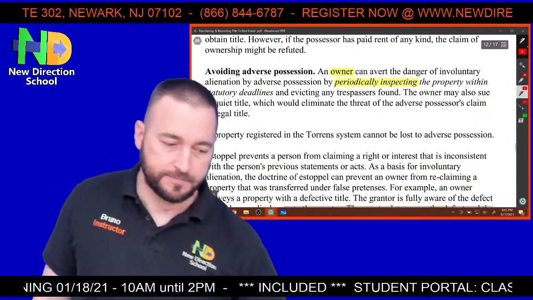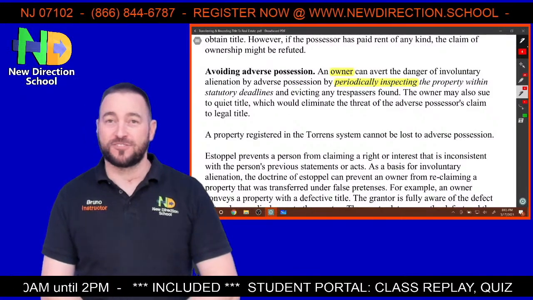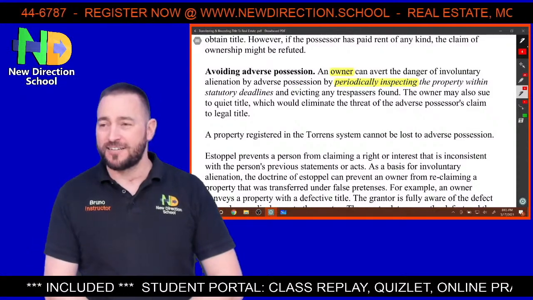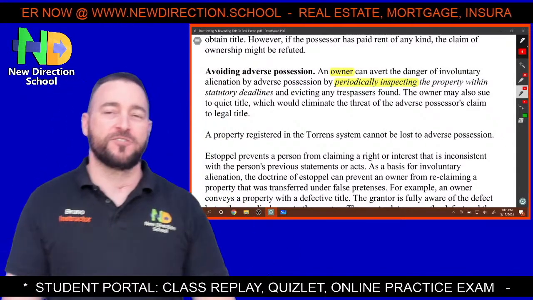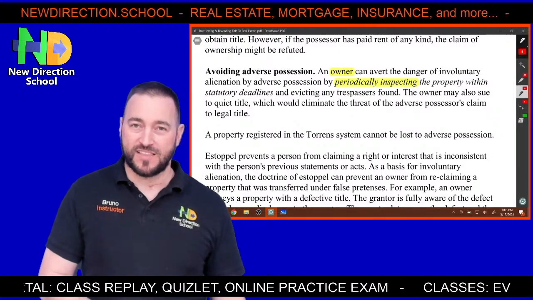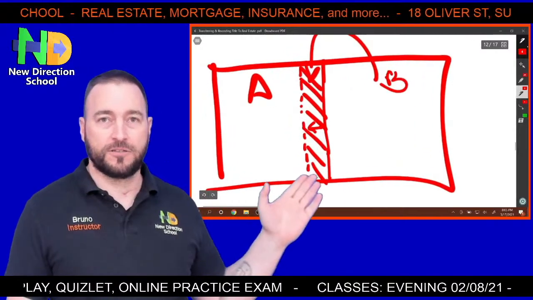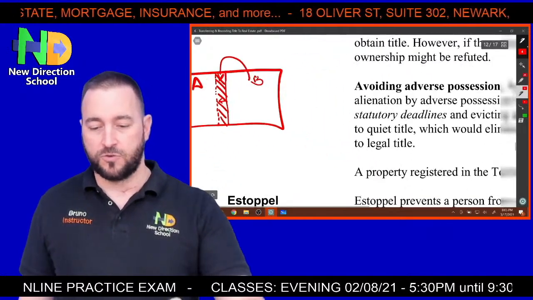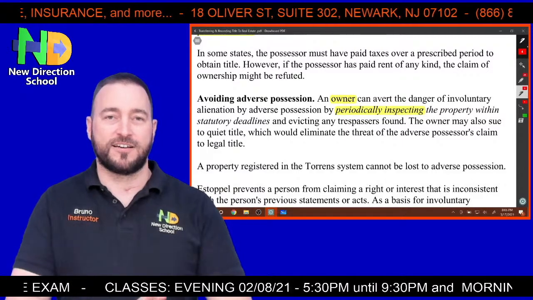So how do we avoid adverse possession? Lisa, let me know if you got it. How does Lady Anna stop somebody from taking over the property? That was your question? All right. You knock Steven's fence down? No. You cannot take matters into your own hands. You have to go through a proper process. If somebody's trespassing, obviously you can call the cops. If it's a legal dispute on the property, you have to make a complaint with the city, for instance, or take them to court. That's the only thing you can do. You cannot get there and start destroying Steven's fence. Okay?